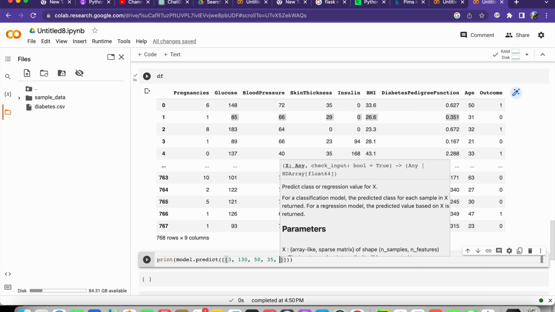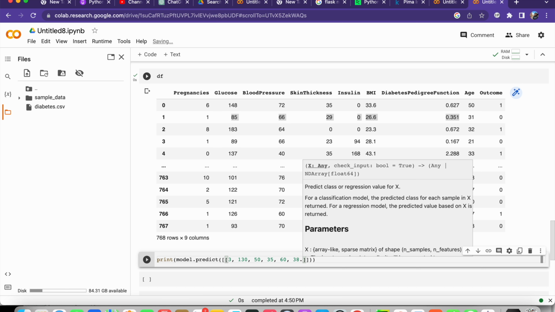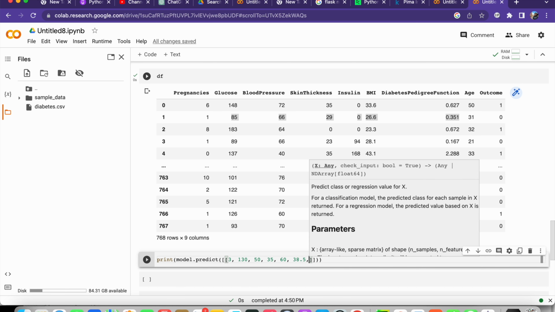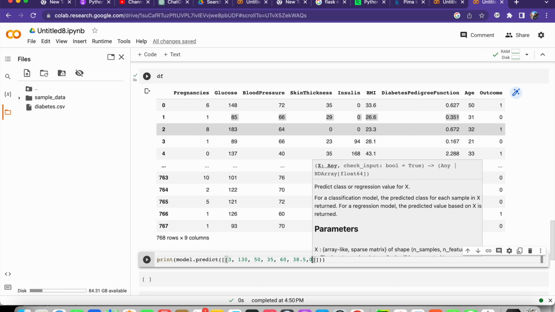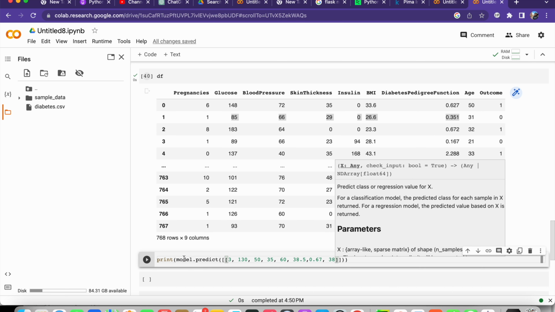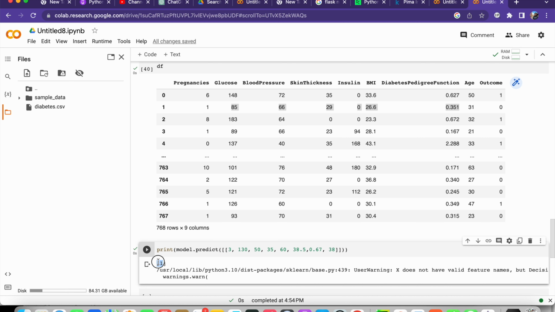Insulin as, I don't know, like 60, and BMI as 38.5, and the next feature column value as 0.67. The next one will be the age. The age I'm going to provide as 38. Now if I run this, it is returning me 1.